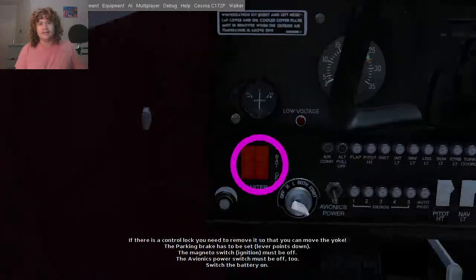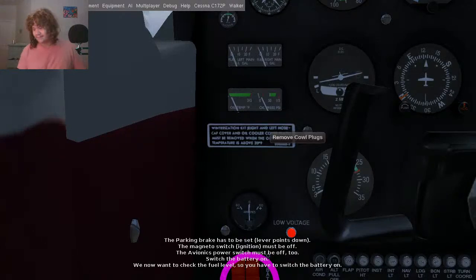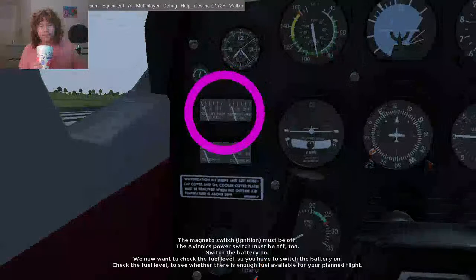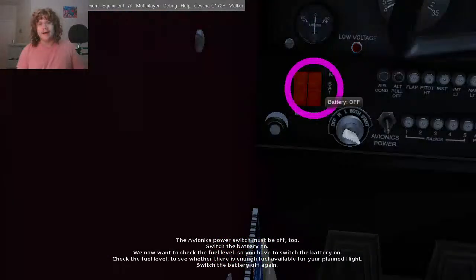Switch the battery on. Now we're going to check the fuel level. We now want to check the fuel level, so you have to switch the battery on. I just did. Check the fuel level to see whether there is enough fuel available for your planned flight. I wish there was more fuel. If there's a way I could add more fuel, I wish I knew that. Switch the battery off again, or else low battery, yes.